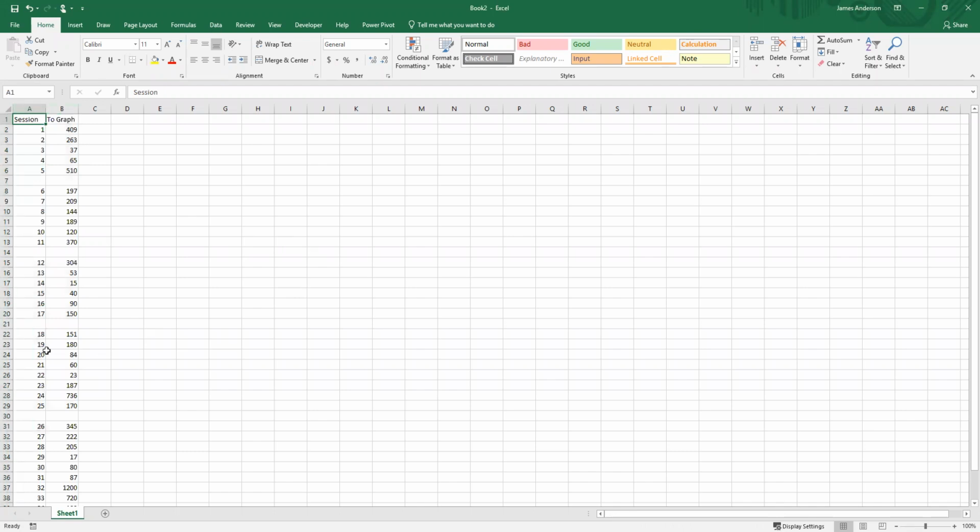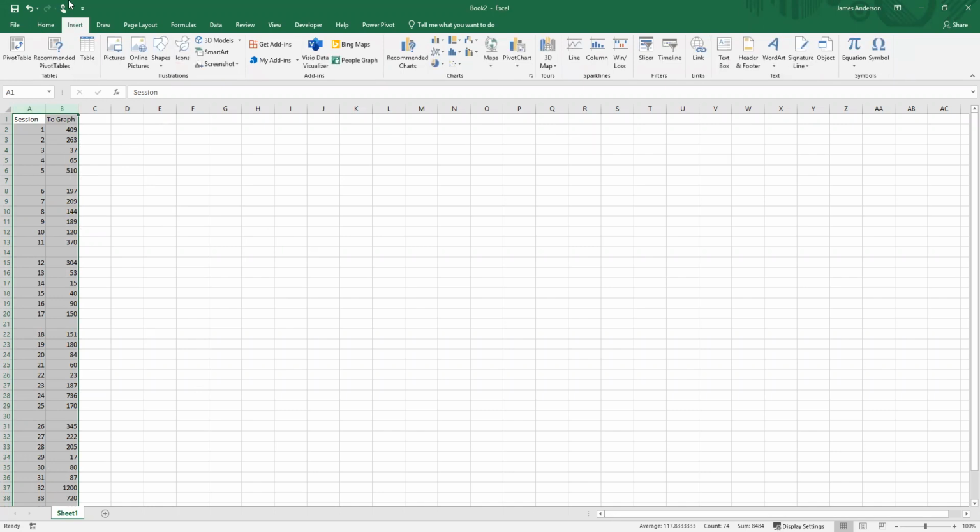So right now I have the session or the count, whatever. This is going to be your x-axis, and whatever you want to be graphed on the y-axis next to it. You can have it longer as long as you just have these two highlighted. So I want to highlight this data, one column here and one here. I can click and drag.